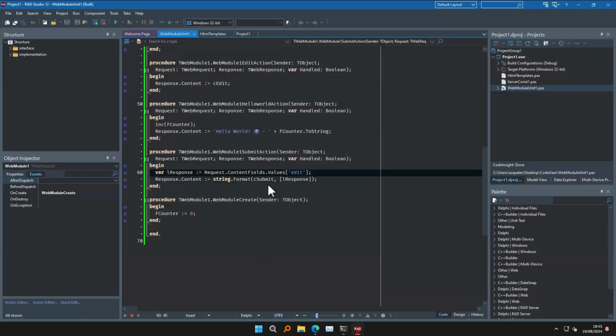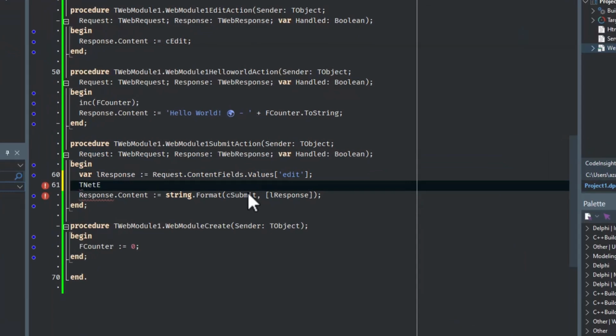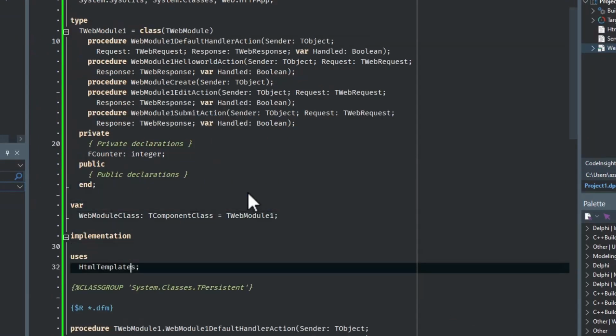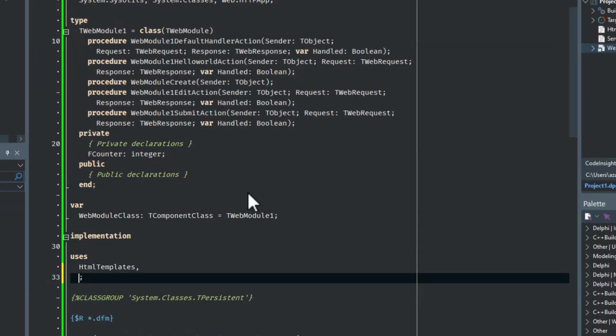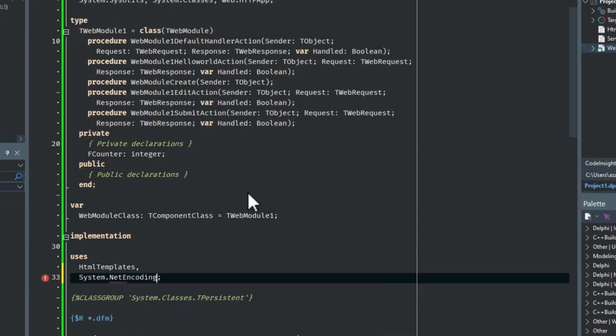But for example, if you want to avoid script injection, you could simply escape the value we're getting from the edit. You would simply need to use HTML encoding. Actually, I will need to add this in the uses. If I'm not mistaken, it was System.NetEncoding. Yes.